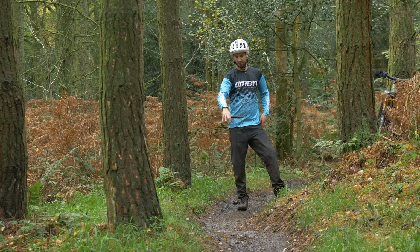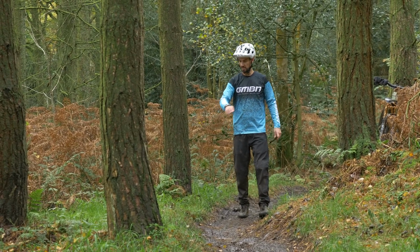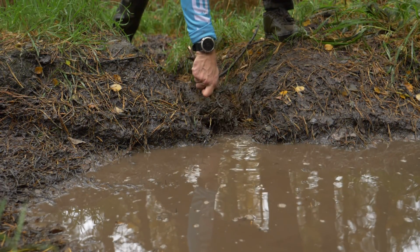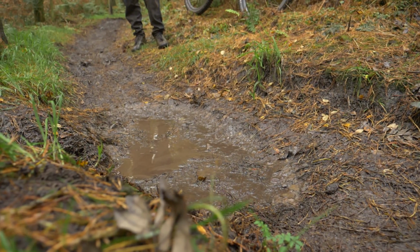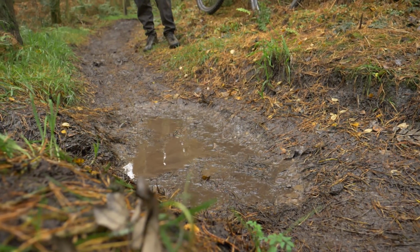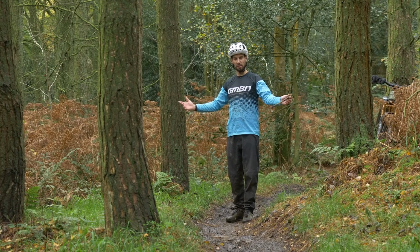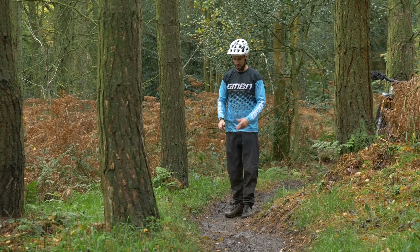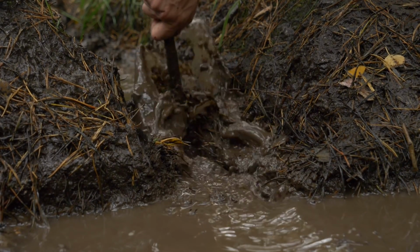You might see this quite often in the UK, these trail features where someone who's looking after the trail has dug a bit of a rut out the side of a bowled out piece of the trail or a berm to let the water drain. But in autumn the leaves come down, they get full, so it leaves a big puddle in the track. So thank you Eastridge Trail Partnership for looking after the trail and doing this. Birch needs a bit of clearing. The water's going to drain and the trail's going to stay in a better condition.